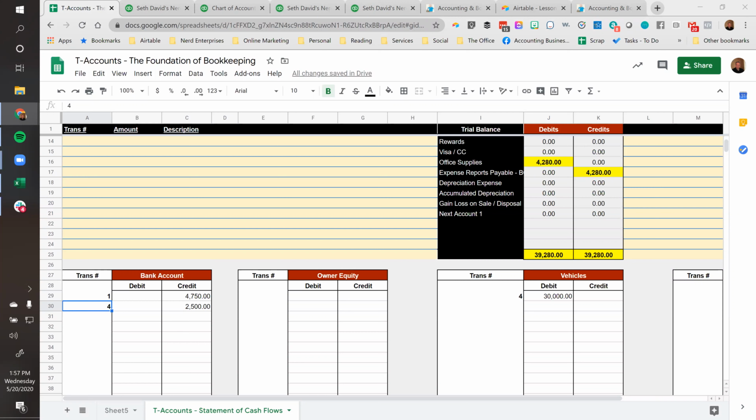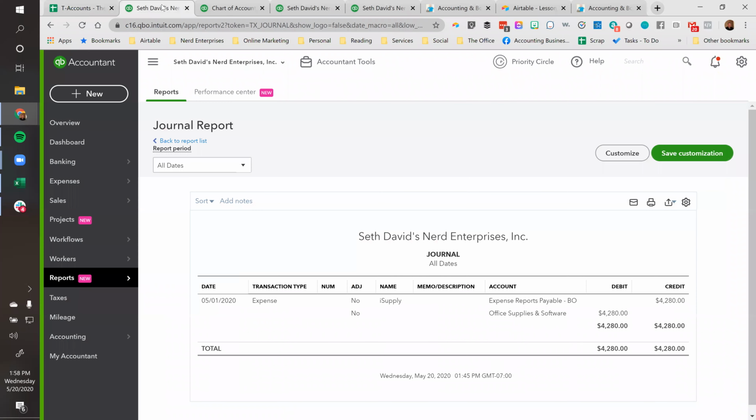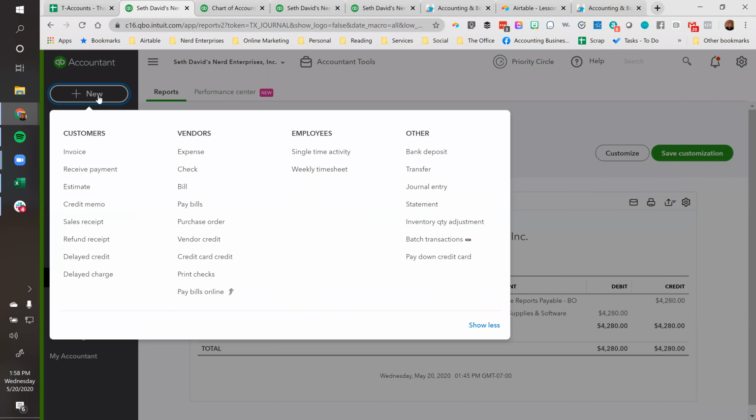So how do we remove a bill from 2018 if it's now 2020 and the bill is never going to get paid off? What I usually do, because we don't want to mess with books from a closed period, is I would record a bill credit on January 1st of 2020 and apply it to that bill, right? And then you just write it off. Now, one thing I've started to use in recent years that I love for this kind of thing, oftentimes if it's something like that with a bill, when you do the bill credit, you could simply record that bill credit. In this case, it would be like a vendor credit.